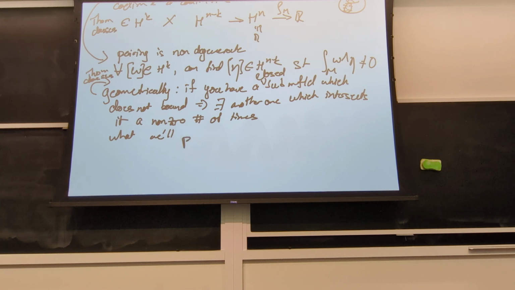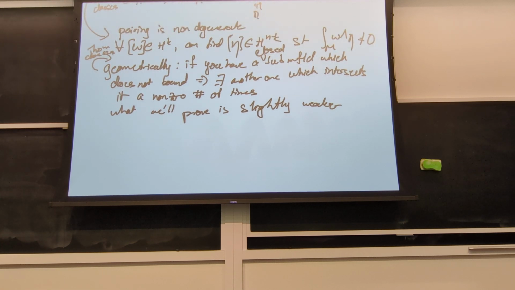Okay. So what we'll prove is slightly weaker. All we'll do is show that if we have a Thom class, then we can find a cohomology class opposite to it that pairs non-trivially with it. That doesn't mean that the cohomology class has to come from it. The other cohomology class has to also come from the Thom class. So it'll be slightly weaker than the statement, but this is the geometric idea that we're trying to get to. And you can maybe see that this is highly non-trivial.